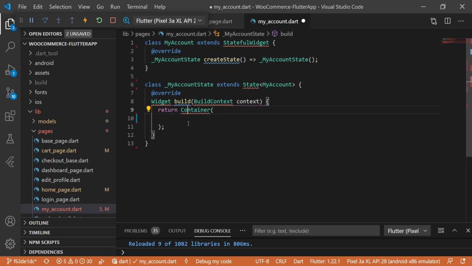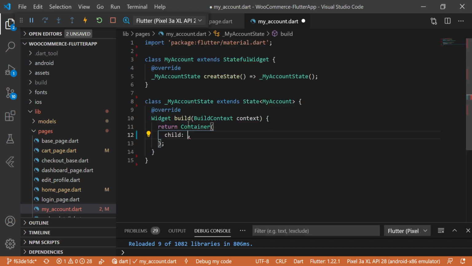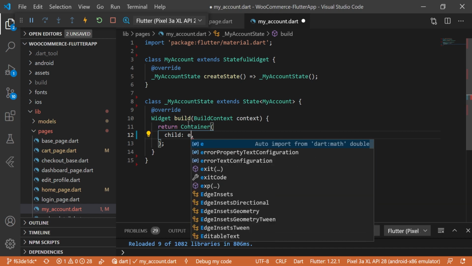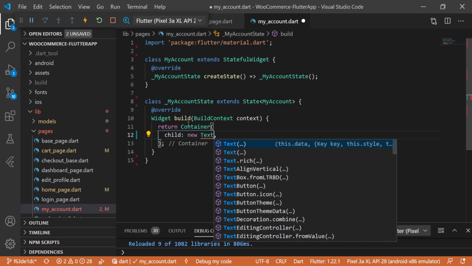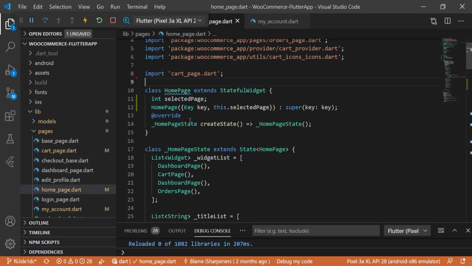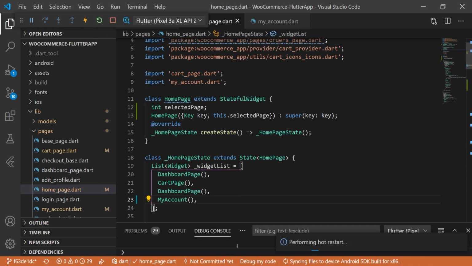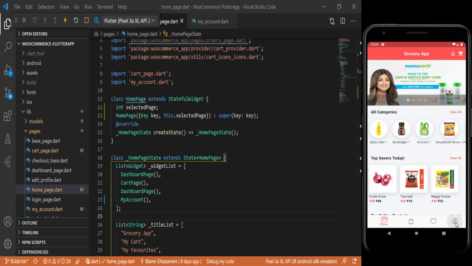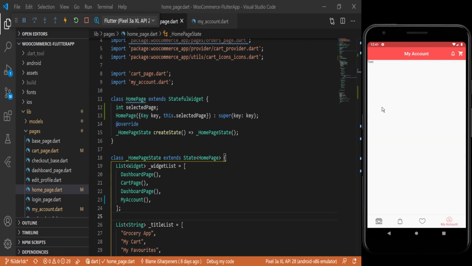Just for testing we will pass child: Text, and here we will have Test, and we will link this here. Now let's see in the UI also: if I click on the My Account icon, we are getting My Account.